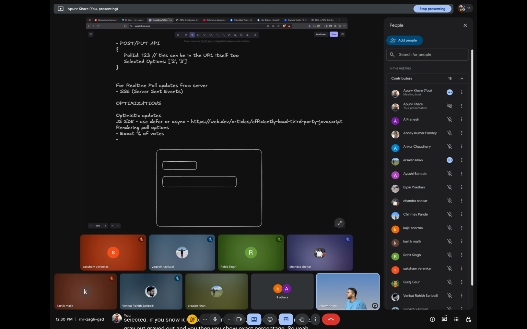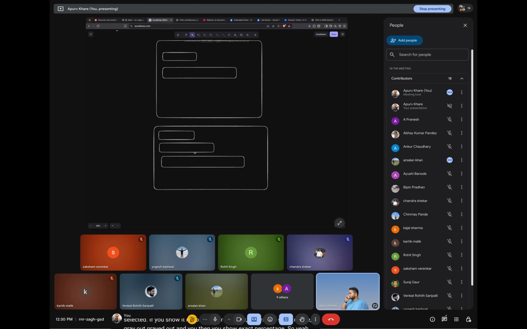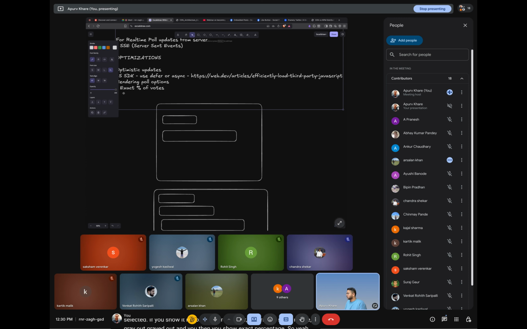Okay, close this. Okay, so again you can discuss proportionate bar width. So let's write 20%.